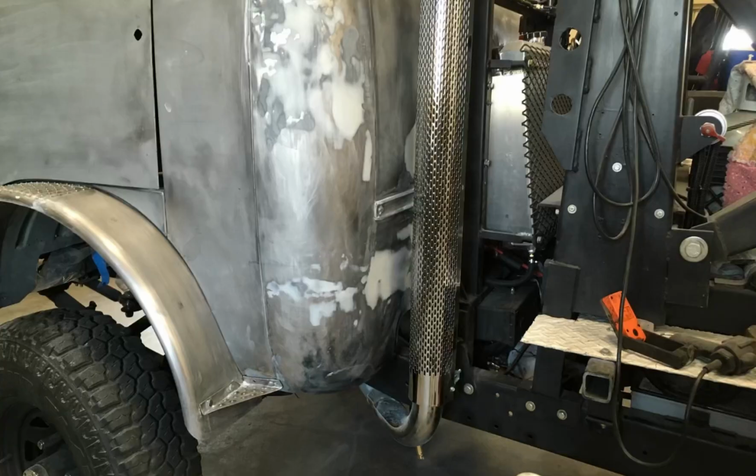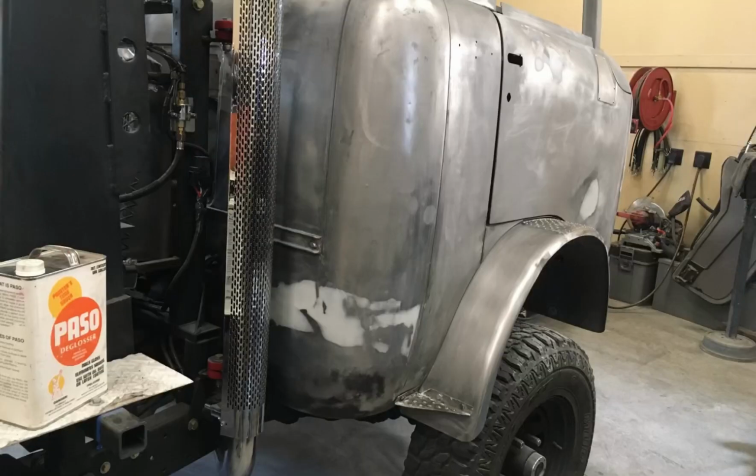I finished off the fender flares with a little step which reinforces it down into the lower cab corner, and it not only gives it some structure, but it kind of gives it a little more finished detail. It also helps the structure of the cab a little bit.